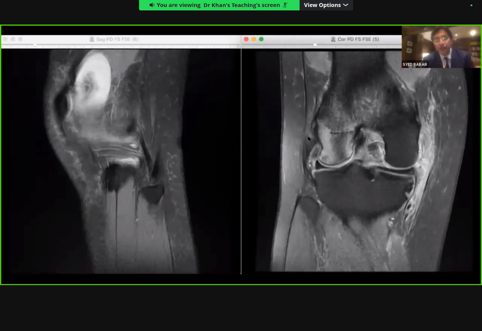So this that you were probably mentioning is a very important point, because remember, you're only seeing part of the attachment here. There's still a little bit at the front that you're not seeing, because it's a curving bone. So you may well be right that there is a little bit of high signal at the femoral attachment, which I wouldn't be surprised. Look at the huge amount of bone marrow edema at the lateral femoral condyle. So the most important thing for you to understand: can I ask you, if it's not a dashboard mechanism, what else could be the mechanism?